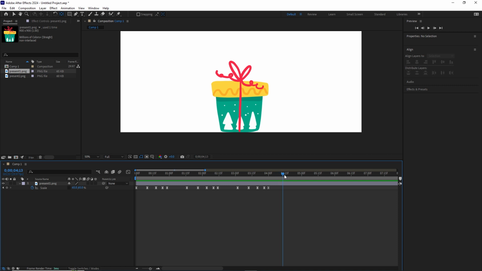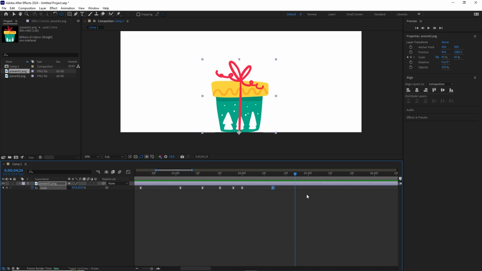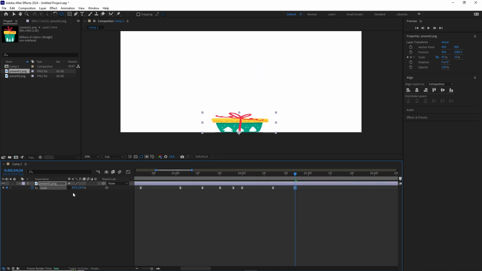So I will go maybe in here, and I will click this add or remove keyframe at current time. I will go in here, and one more time I'm going to move 10 frames. I can zoom in if I want. And in here right now I am going to do something maybe crazy. I am going to put it like so, and like so. I am going to exaggerate a lot. Then I will go another. This is maybe too much, so maybe I can go like so.